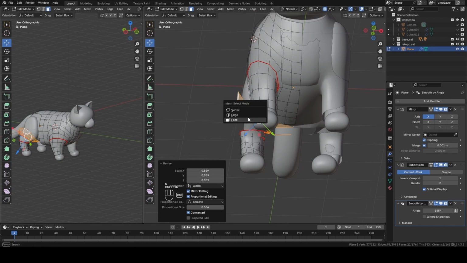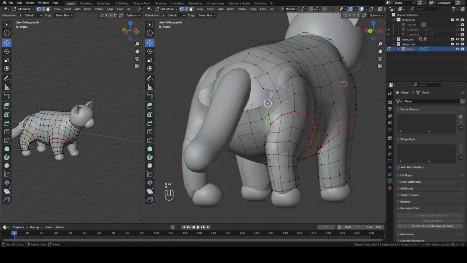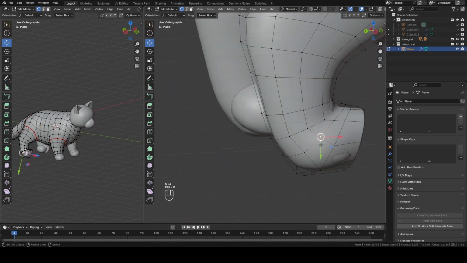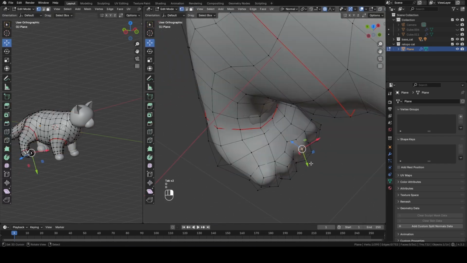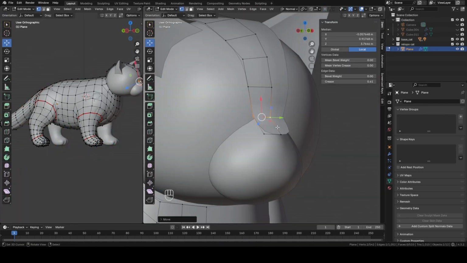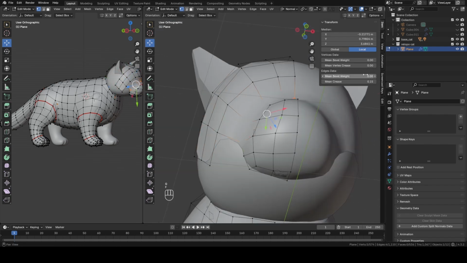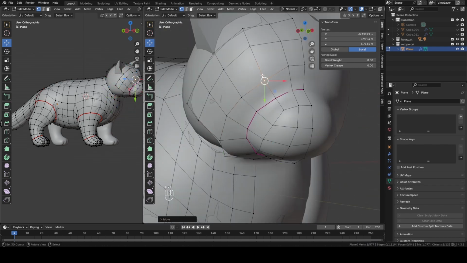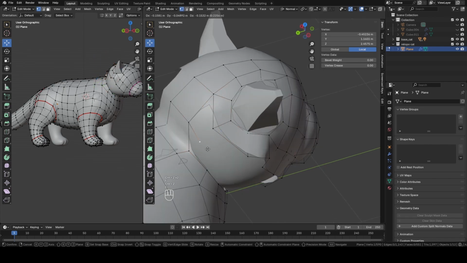I'll generally add like a seam just so I can keep certain areas separate, so I can see where certain loops and edge flows are happening to keep them clean and usable. Makes it really easy to select things as well and block them off. Here I'm just going to move into a quick face retopo. I end up changing this multiple times, but just honestly whatever is going to work for you and keep your mesh as clean as possible.